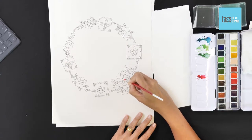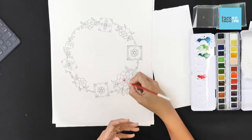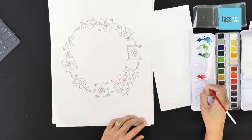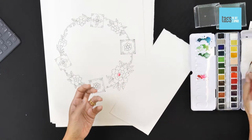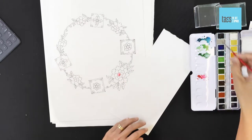You can see there's a fair bit of water there. I'm going to go in with a pink now and just drop in pink right in the center. You can see where the water is just picking up the paint and pushing it forward. You can use your brush to spread the paint a little bit. Rinse your brush off and dry it. What I'm trying to do is concentrate the color towards the center of the flower rather than take it all the way up to the edge.